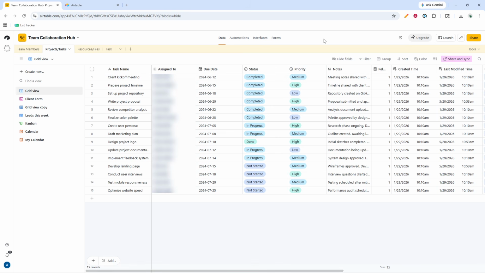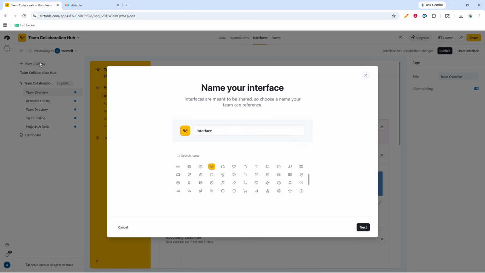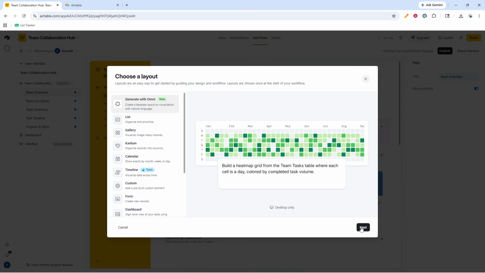At the top of Airtable, click Interfaces. This is the dedicated space for building dashboards and reports. Think of it as your presentation layer, separate from the raw tables where you collect and update data. Next, create a new interface by selecting New Interface. You'll be prompted to set it up from scratch, and that's exactly what we want, so the layout reflects the story you're trying to tell.